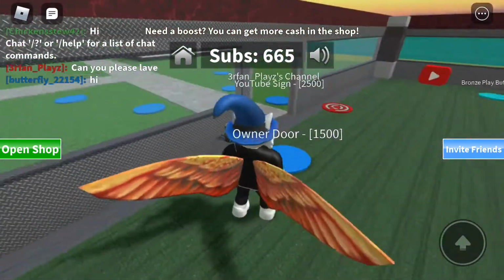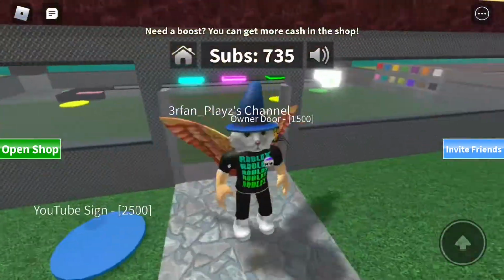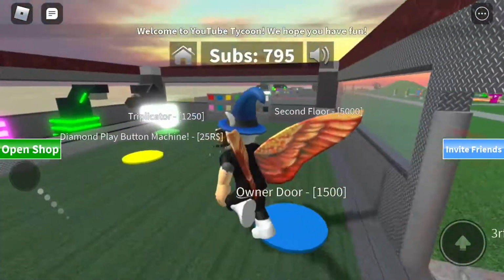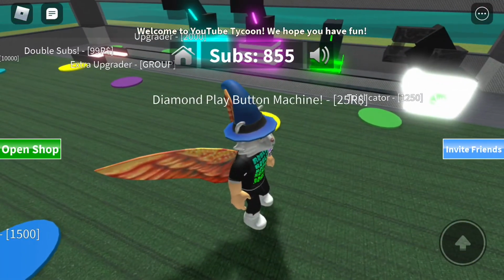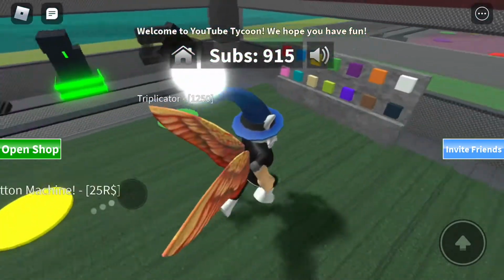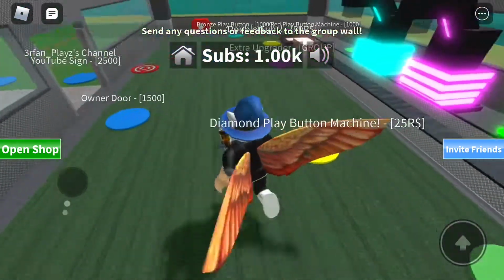Well, by the way, this is gonna take a long time. So, how about we just end the video off here? We got pretty good right now. We can barely even buy anything. That's good. Alright. We're just gonna buy this triplicator. Oh, 1,000 bucks. Okay, I'm bored now.